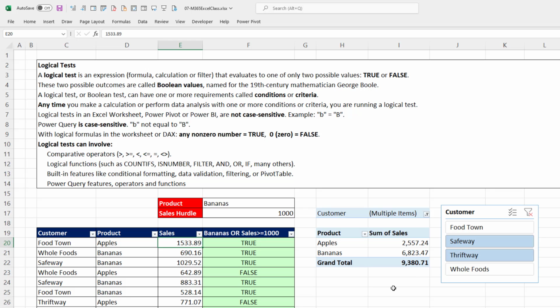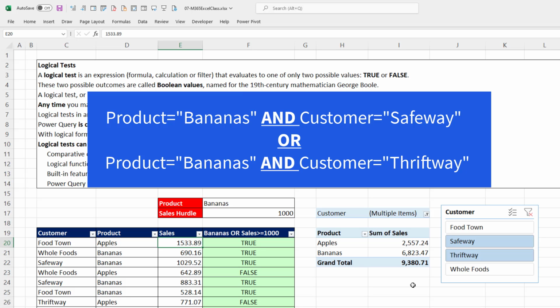A more correct way to say it is I need you to add all the sales for bananas from Safeway or Thriftway. Still further, a better description that describes exactly how we have to build this logical test into formulas is please get all the sales for bananas and Safeway or bananas and Thriftway.